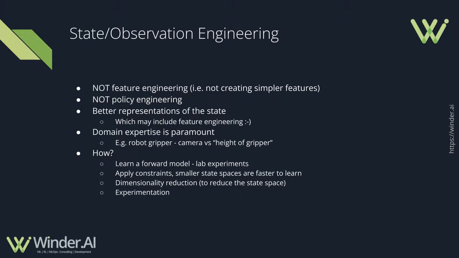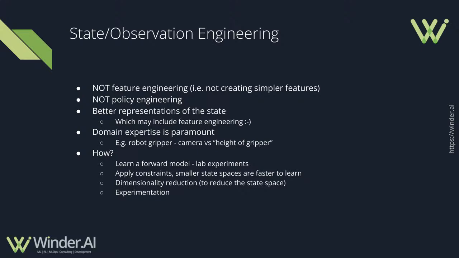So after we've got the environment and after we've got a random agent that we think is reasonable, then we start looking at the observation of the state. So can we observe the raw state of the environment? Usually not. It's usually a representation of the state. It's like a camera or a sensor or something like that.